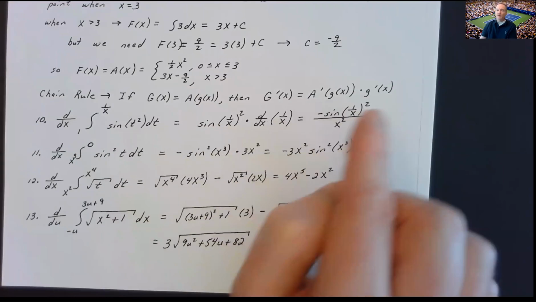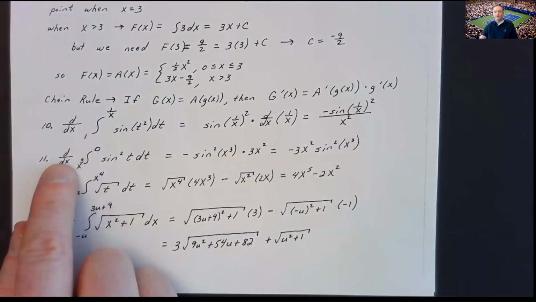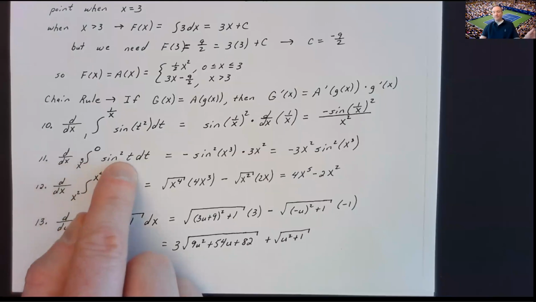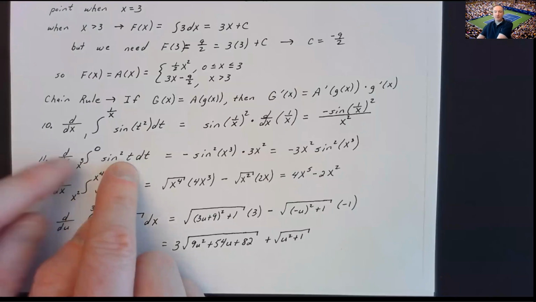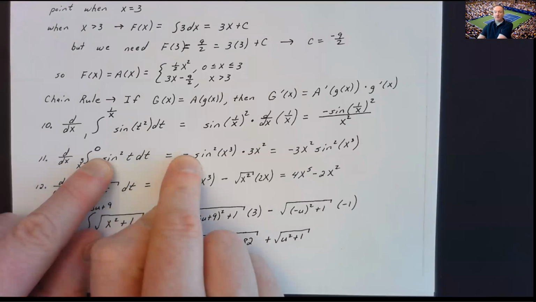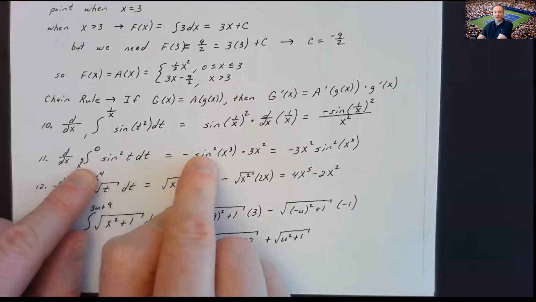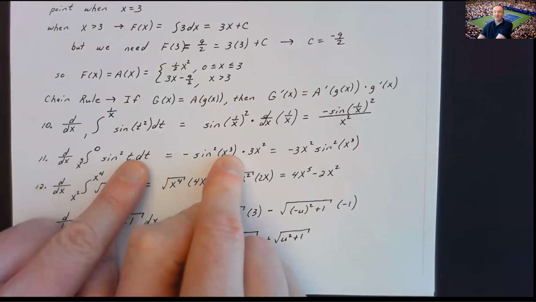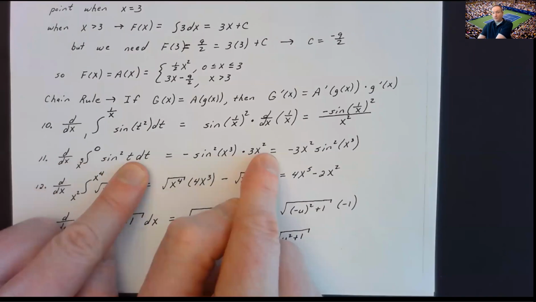Now, for this next one, I'm asking you to take the derivative with respect to x of the integral from x cubed to 0 of sine squared t. So again, I don't even worry about the top limit of integration. Why? It's a constant. Derivative of any constant is 0. So you could think of a 0 there. Now, minus the lower limit of integration. What's it going to be? Sine squared of the angle x cubed now, and then times the derivative of that angle, 3x squared.